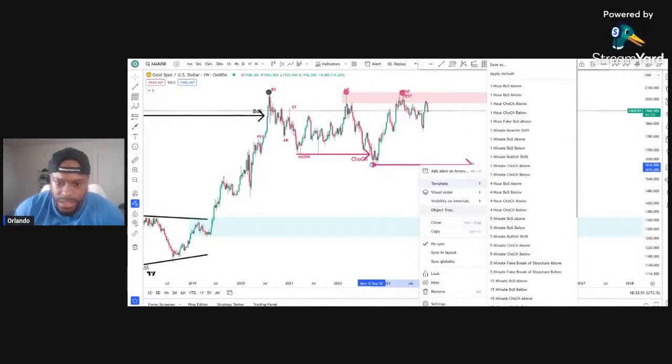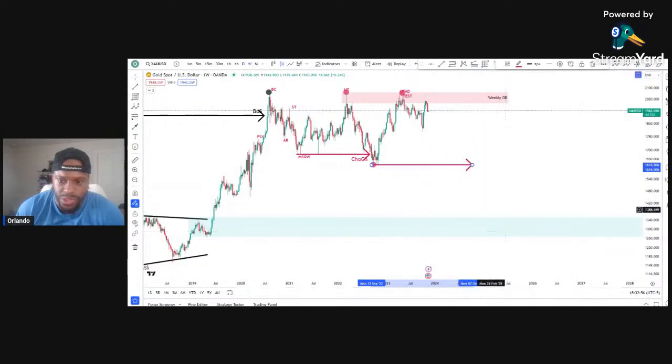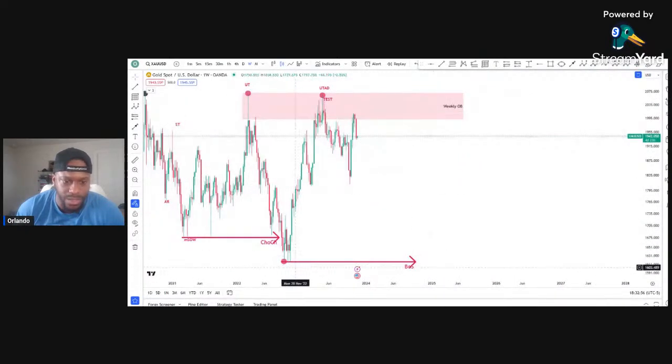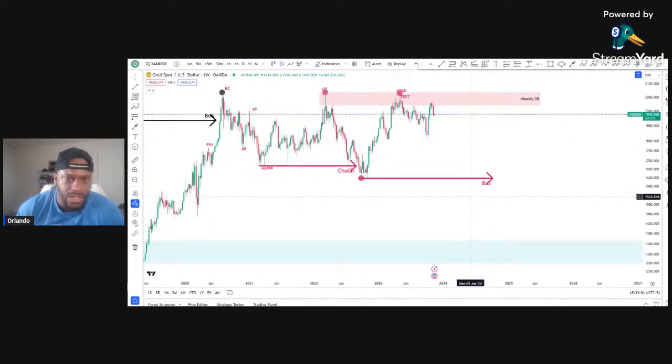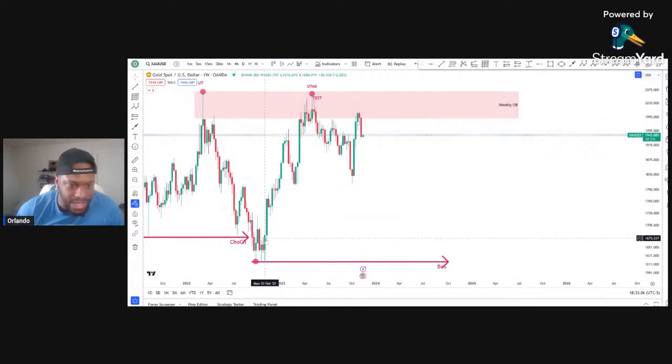All right. So this will be a weekly breaker structure below, once price comes down here and decides that it wants to break structure. Okay, this will be the weekly breaker structure below. This is also a demand zone. You see how it's unmitigated right here? That's imbalanced because price did what? Accumulated, led to an internal change of character right here. So this right here is an internal weekly change of character on a lower time frame.